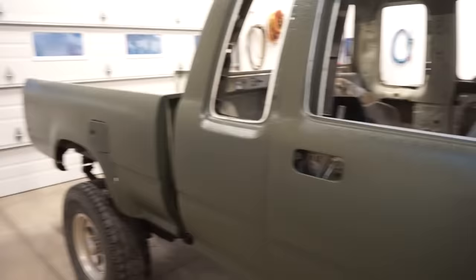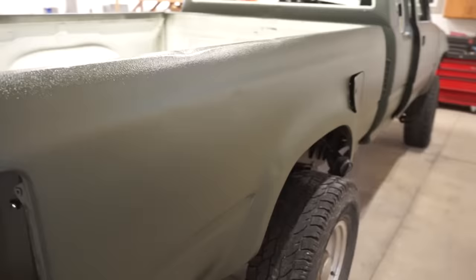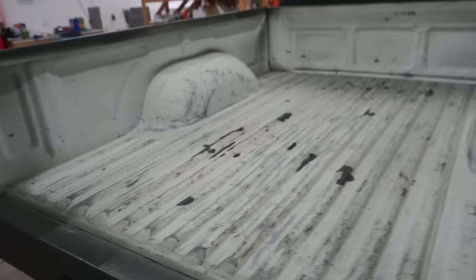The bed on this side, it's got some dents. I knew they were there, but they look a little bit bigger now with some actual paint on it, not all sanded down and crappy looking. But either way, I wasn't going for a show truck, obviously. So that will do. And then also this bed.